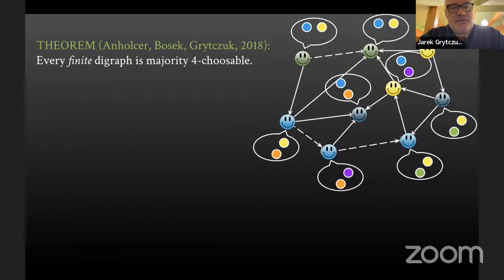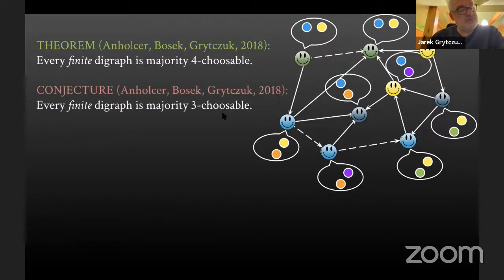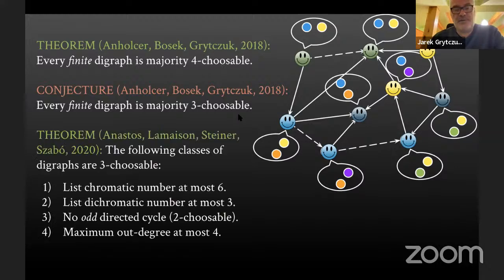But you see, this 4 is bigger than 3, like in the conjecture of 3 coloring, but it's more difficult because we have this choosability version. But yes, we still conjecture that this could be improved to lists of size 3. So if this conjecture is true, then of course the previous conjecture is also true. So both are open so far.